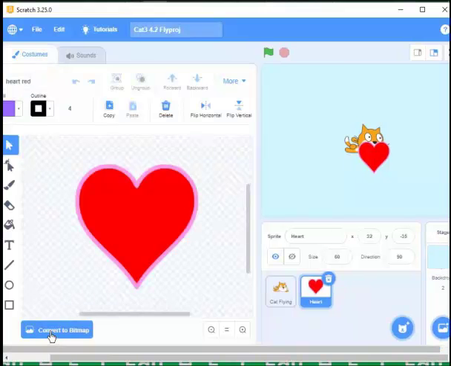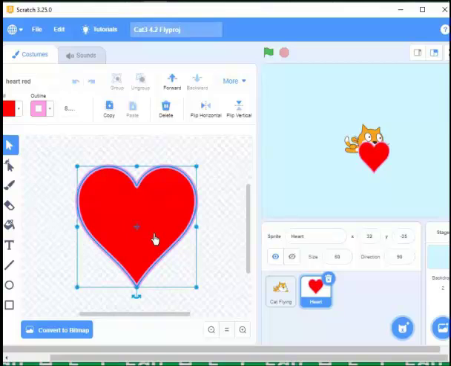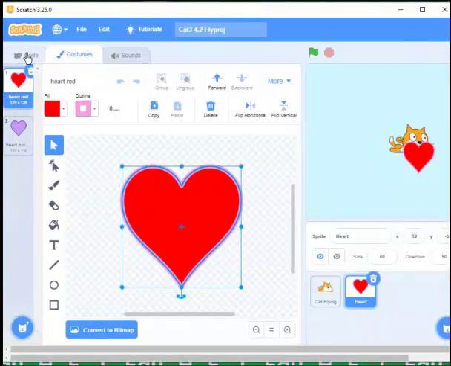The other time, you just select it. If it is already a vector, you select it, and we can resize from here. But today, we have used the dashboard. We can also use the costume.